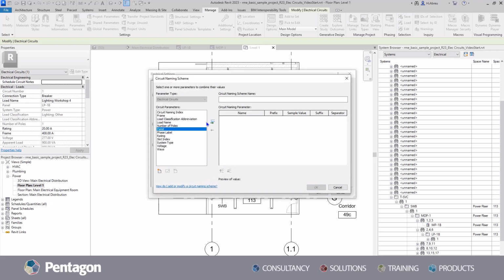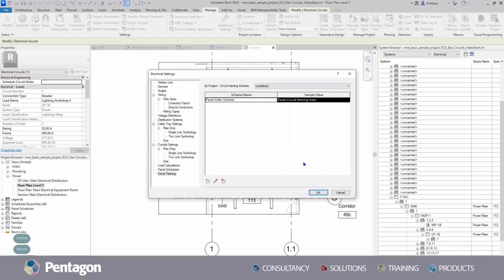In here, I want it to be named after the panel, so it will be LP-1B, then a dash and the number. I'll name it panel dash index scheme, and OK.